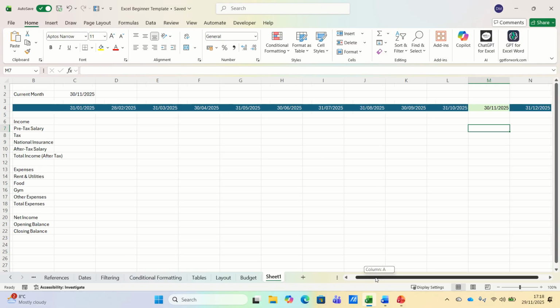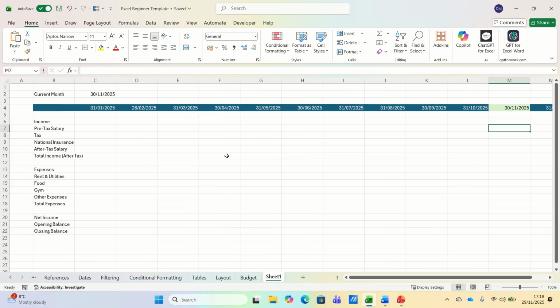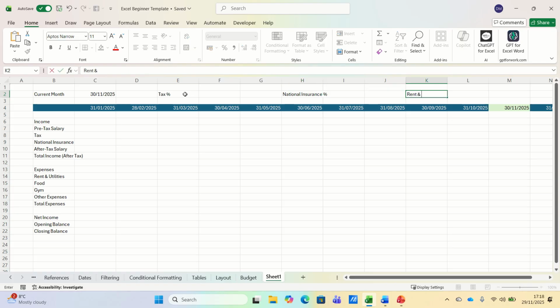Now let's add a few more parameters next to the current month. Let's firstly have the tax percentage. Let's then have the national insurance percentage. And then finally, let's have the rent and utilities percentage.